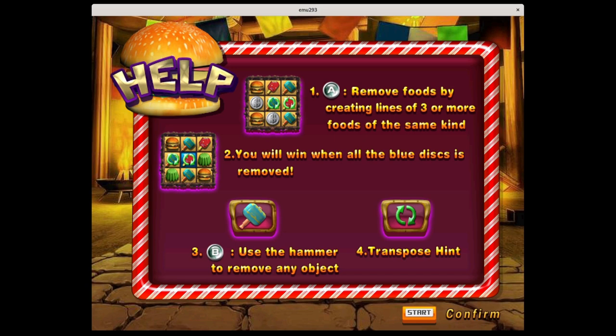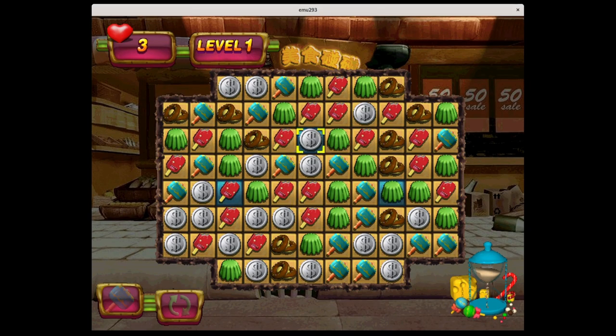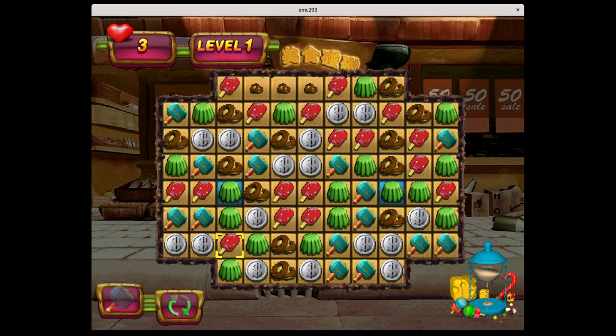Kate Match is a kind of swap and match game. This one actually adds quite interesting mechanics as you get further along. So the important goal is that all the squares in blue have to be eliminated. So for example, we've eliminated the first one, and if you keep on playing, more interesting mechanics come along. Things like squares that have to be removed twice, pieces that won't remove, pieces that have to be removed in order that other things fall through. So yeah, it's not bad.